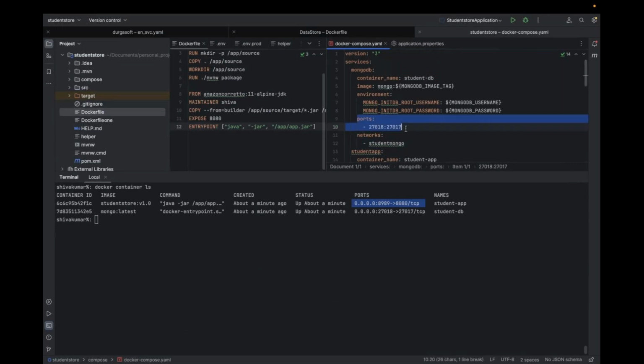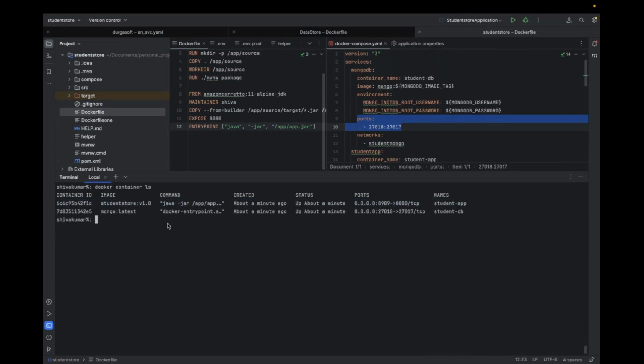It was also port forwarded to my Docker host. Okay, now you can see here what command it is running. It is running java -jar app.jar, because in the entry point we have given java -jar /app/app.jar. That is the ultimate thing it should run. It should run the jar file. This container should be running the jar file. That is why it has been running.